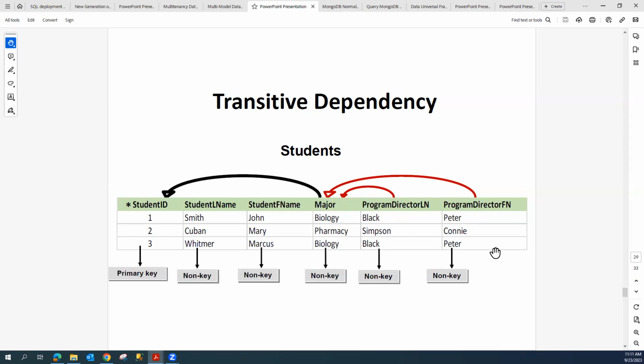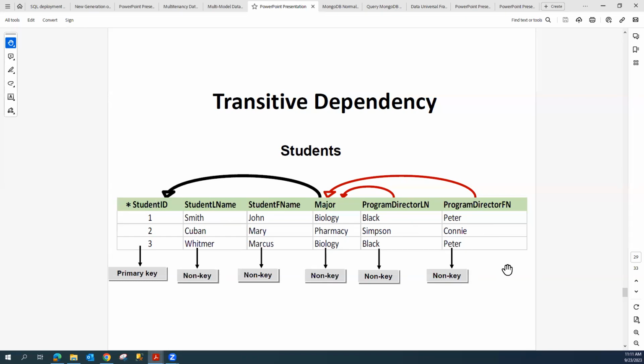So look at each of them separately. Program director first name is functionally dependent on major, and then major, this is the second non-key attribute, is functionally dependent on student ID. A student has a major. Program director last name is functionally dependent on major, and then major is functionally dependent on student ID.